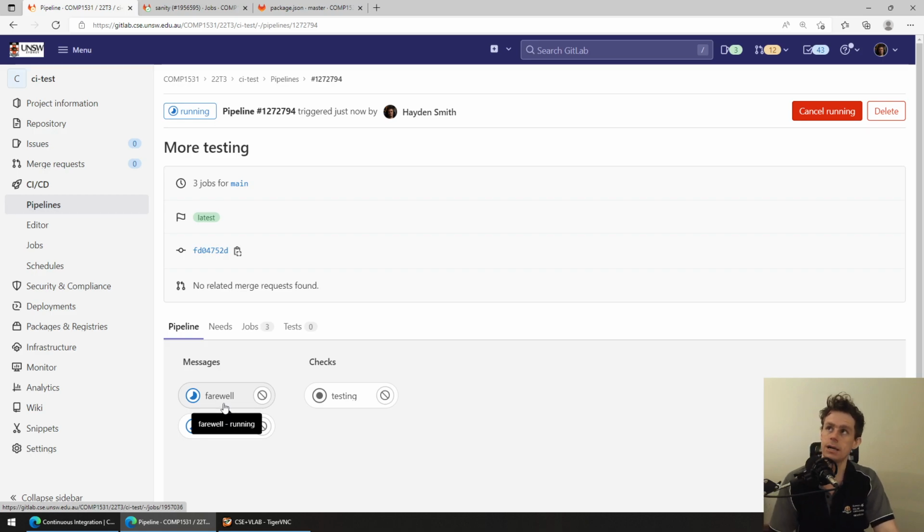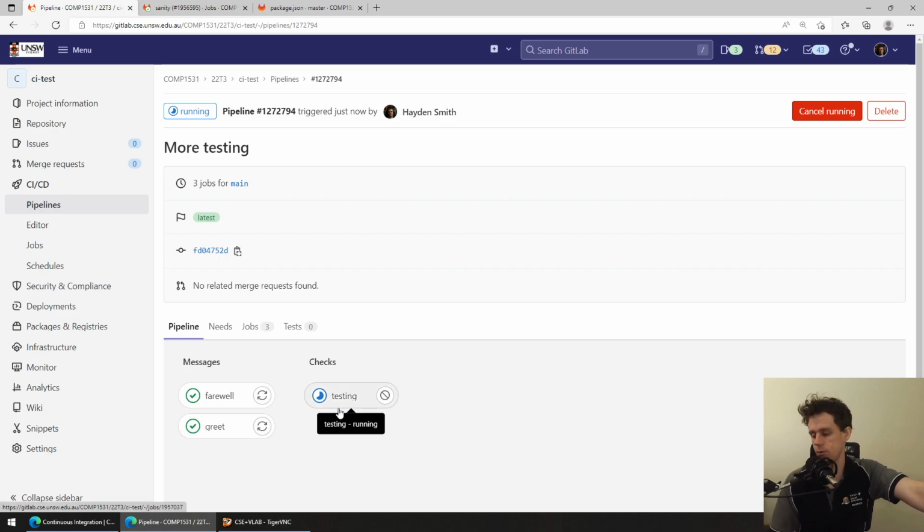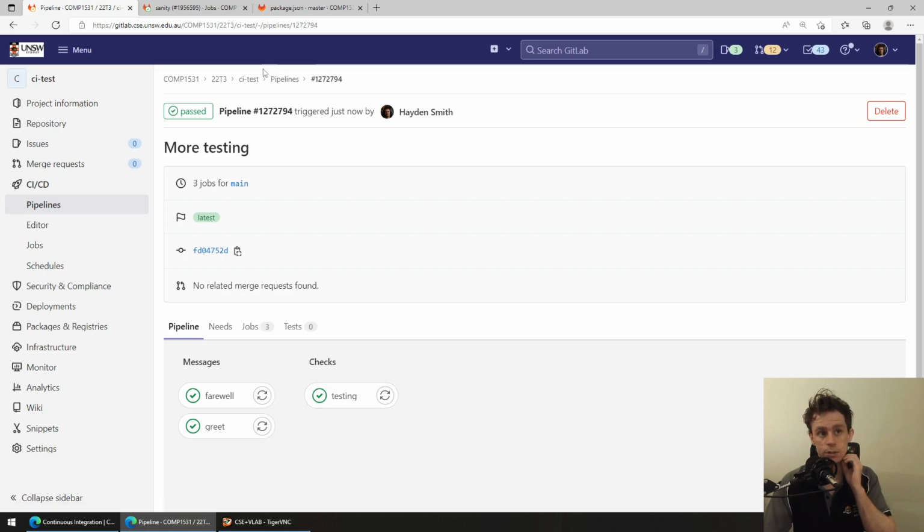I think the way it works, I could be wrong, I haven't dealt with this too extensively on GitLab, but you can play around with it in a certain way so that everything in a stage needs to pass, but then you can pause the next stage, and there's a lot you can do, and we do a few things on the back end, hiding behind the scenes on the course to make it work. But that's it running the pipelines. You'll see it eventually succeed. The testing one will take a few more seconds, obviously, because it's got to actually test it. Now it works. Everything's ticked, all good.